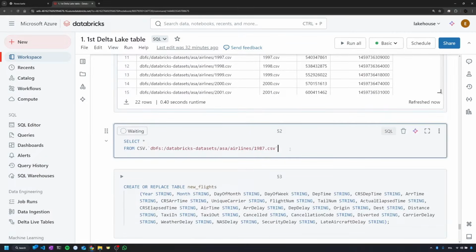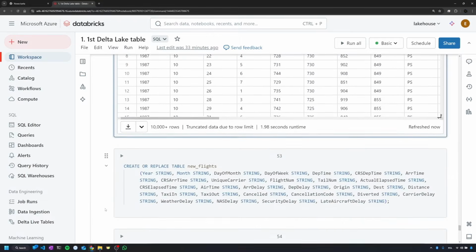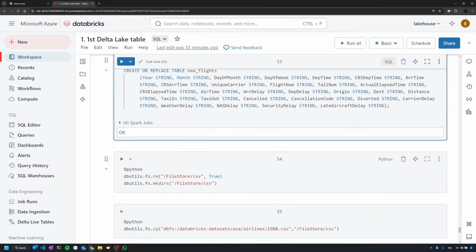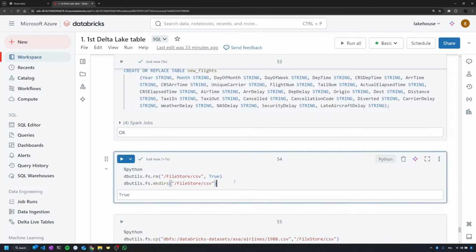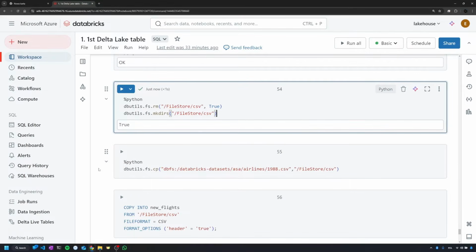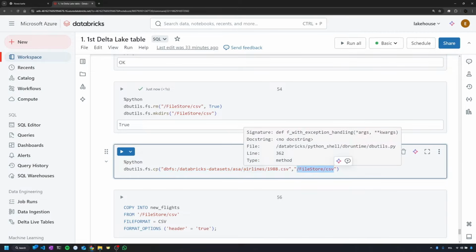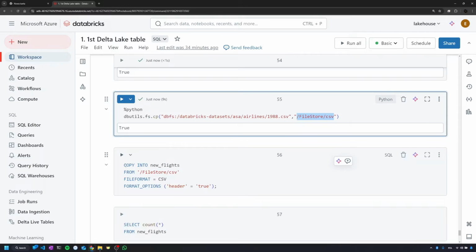First of all, let's just see how the files look, so you get a feel for it. That's our file. The first thing is that I'm creating the empty table with the appropriate schema. So create table, the name of the table and a couple of columns, Control Enter. And I'm going to create a folder where I will be expecting those files using dbutils fs mkdirs. The folder has been created, and now I want to copy one file, not everything, from that dataset into my folder. So again, using dbutils fs cp, the file has been copied.